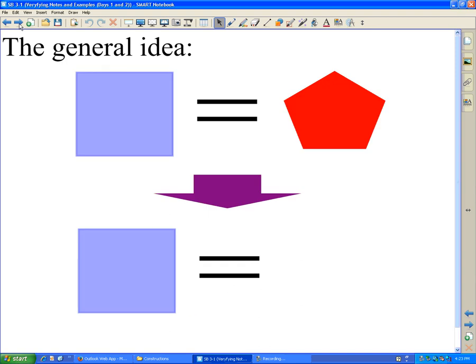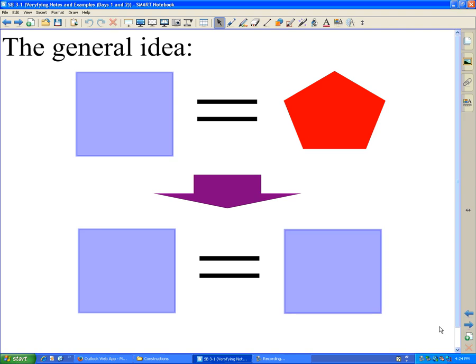Here's the general idea once again. We have an equation. We have an equal sign saying that this blue rectangle is equal to this red pentagon. And of course they don't look anything alike, and geometrically they would not be equal, but this is just the idea here saying, hey look, if I tell you these are equal, if I tell you that this identity is true, there should be some way that you could take one side of the equation, for example, the red pentagon, and manipulate it until it becomes the blue rectangle.